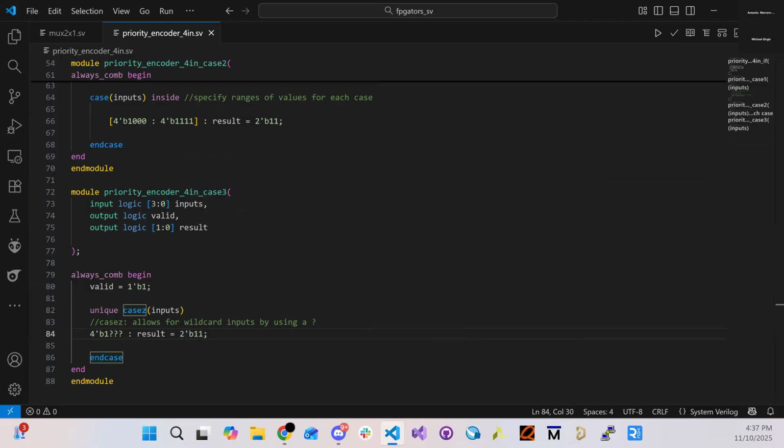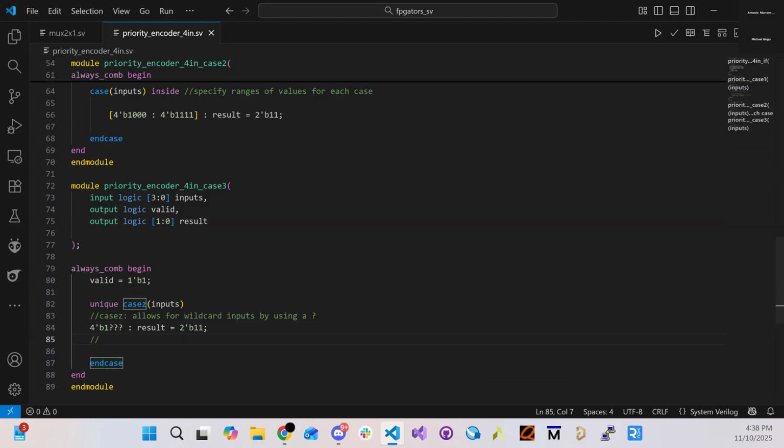And so that's an example of using case Z, and the unique keyword adds 2 constraints that are checked by both simulation and synthesis. Basically, it's a really nice safety catch for making sure that all paths are defined. So obviously, you guys know what makes a latch. In case you forgot to define a signal in one path, your simulation would fail if you have the unique case. So it's really good for catching those errors.